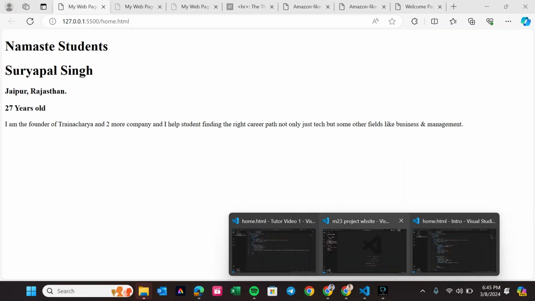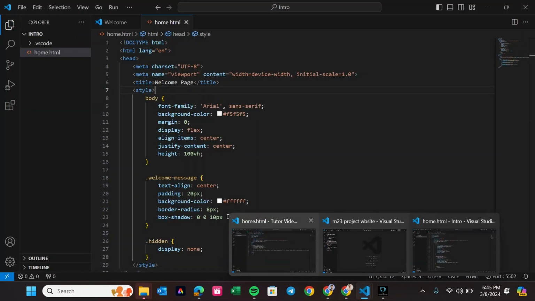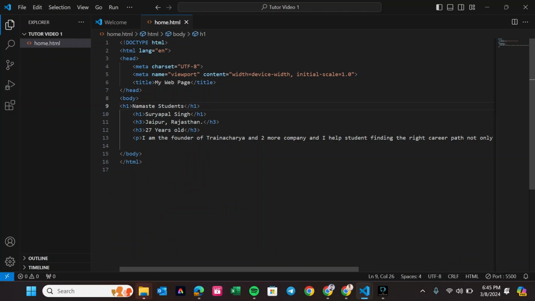And I guess this is the most basic thing I have explained to you about HTML today, or about web development. Now in the coming videos we will understand HTML in more depth. Even the basics have a lot of things, right? You have to understand div, class, id, so many things. Then you have to go to style, CSS, how it works, inline CSS, so many things. Then we're going to focus on JavaScript also.